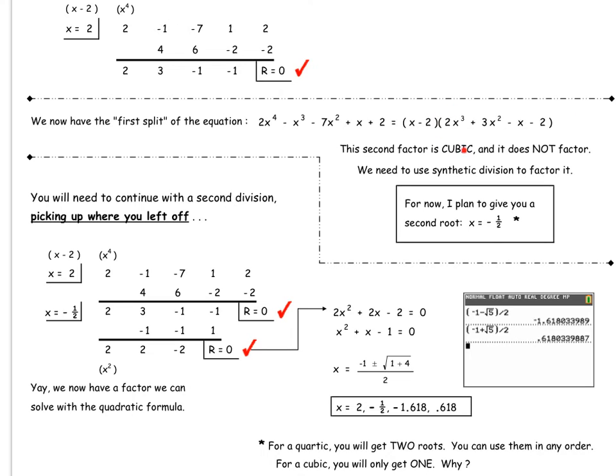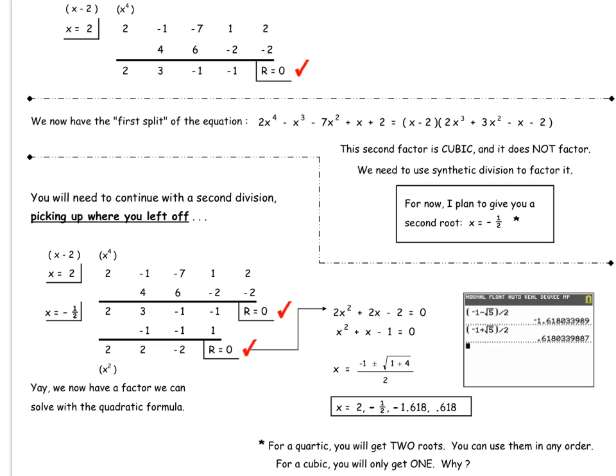I want to split this factor into 2 new factors. I don't want to start all over again. When I use x equals negative 1/2, the math becomes interesting, but it always works out nicely. And when I'm all finished, there's my r equals 0 to show that x equals negative 1/2 was a root. The factor was actually 2x minus 1, and we had a whole discussion in class about how to rearrange this piece together with this piece to see it without any fractions. But meanwhile, at this point in time, we're at the x squared level, where we have 2x squared plus 2x minus 2 equals 0. So at that point, we simplified by dividing out the 2.